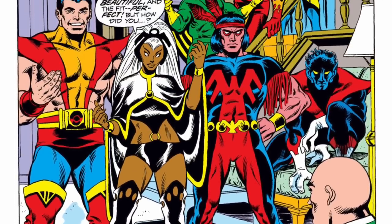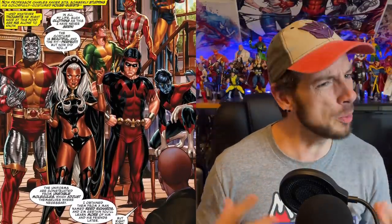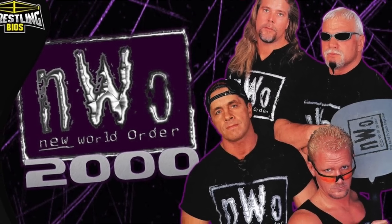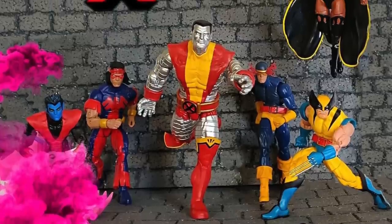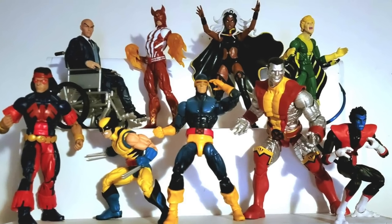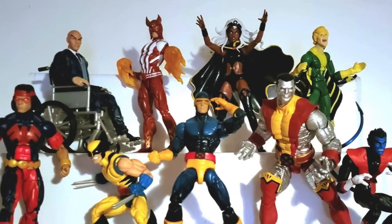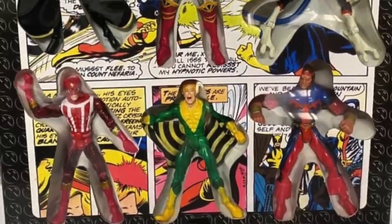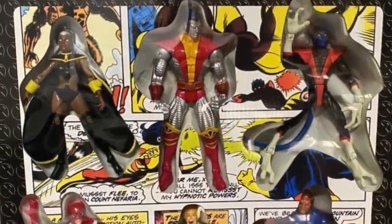With the team assembled, we get a fantastic big splash page — the comic basically saying 'congratulations, we've assembled these badasses, let's look at them in costume.' They do look awesome. It's such an evolution from the original five, expanding to this new generation — super cool and badass. Xavier mentions unstable molecules from his friend Reed Richards, which is why all the costumes fit perfectly — rather than having a seamstress come over and measure Wolverine's inseam. Everyone looks fabulous.